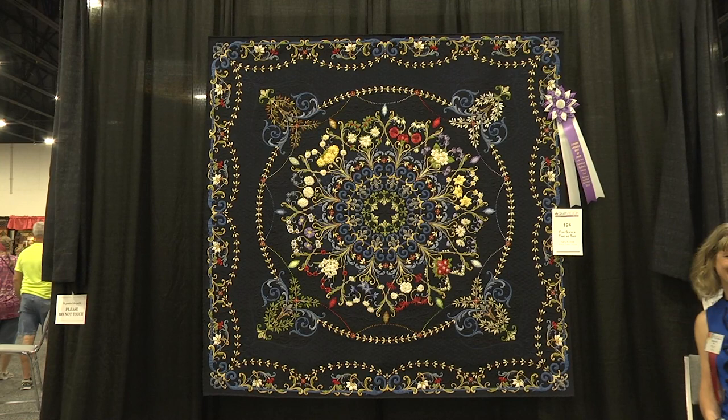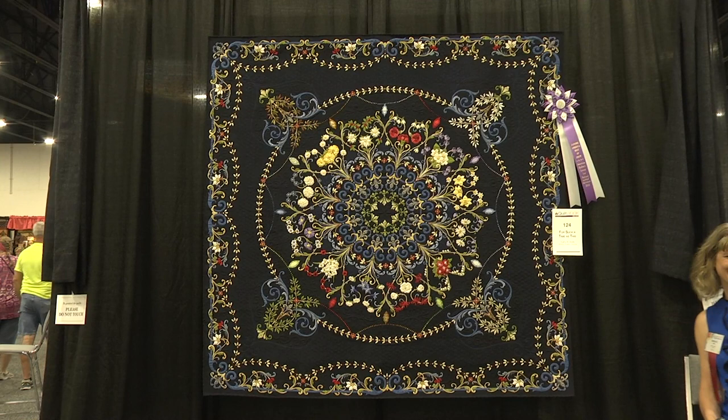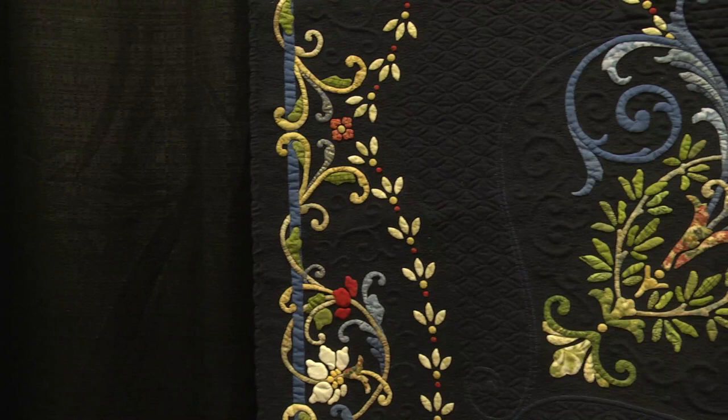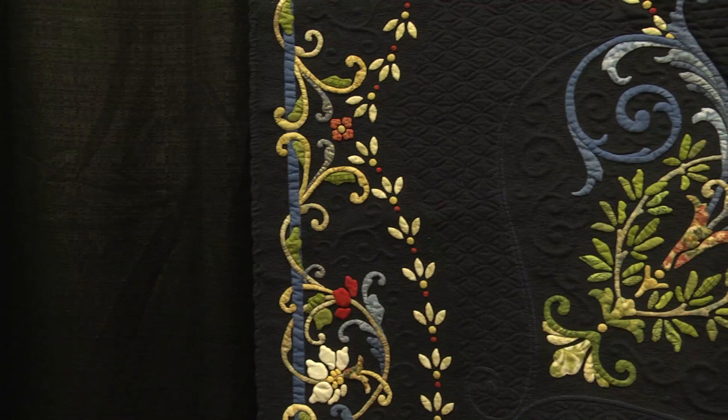So my theme is time. I started off with this idea of a clock, which is divided into twelve. But there's also twelve months of the year, so each hour of the clock is also a month of the year. To portray that I use monthly birth flowers and birth stones. So like on this one, this would be June. And I think that might be a smoky quartz — I can't remember what they all are. And they all have a lot of different ones too, so I could choose.